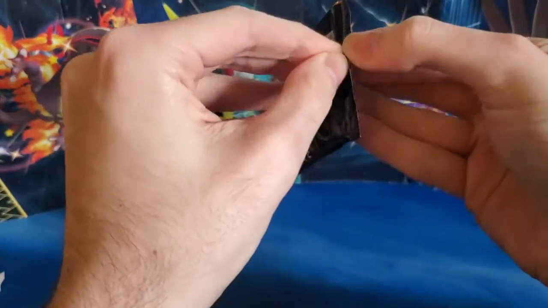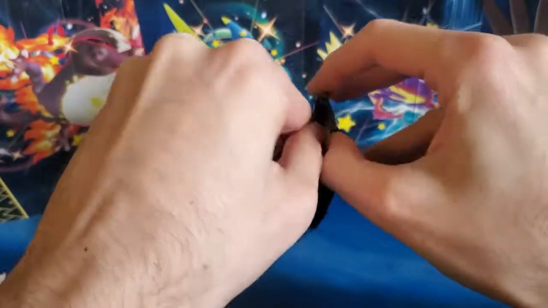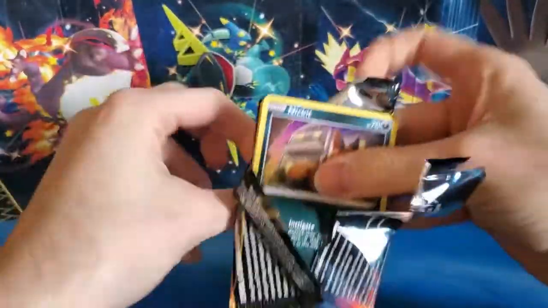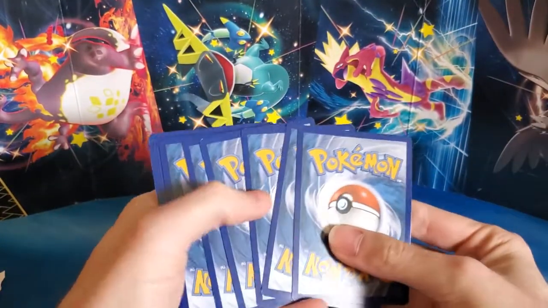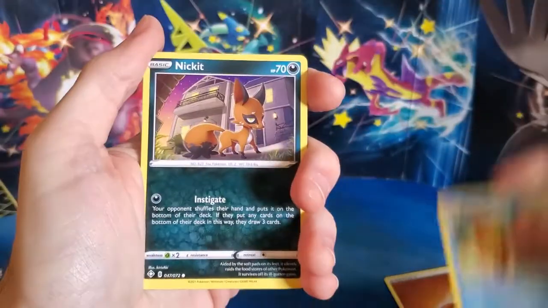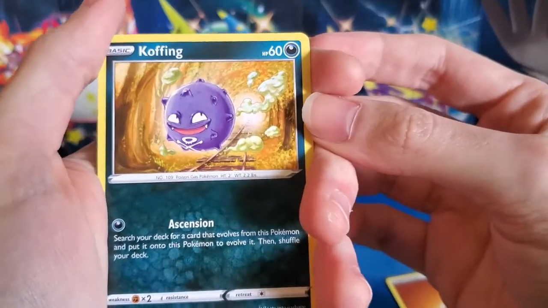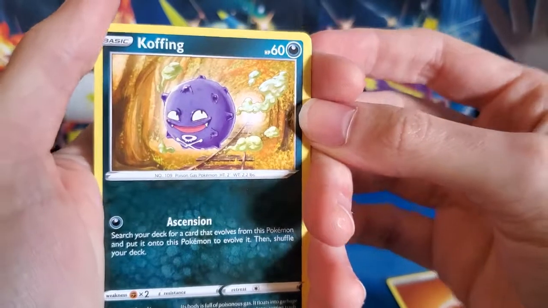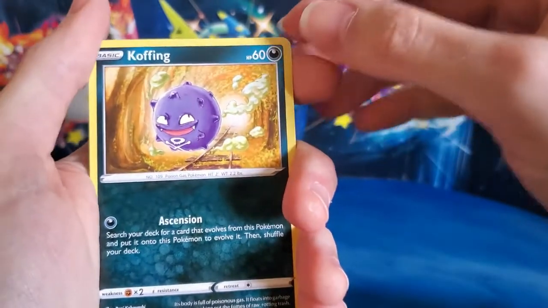Now, let me continue to struggle opening this. There we go. Do that. And then we slide this off so we don't spoil it. Turn these around. 1, 2, 3, 4. To the front, and we're off. Wacky Gym Trainer, Floatzel, Nickit, Weasel, Shinx, Koffing. That's such a cool art. It's so well done. The backdrop is just really nice, relating the nature in the background with the shitty gas coming out of Koffing.